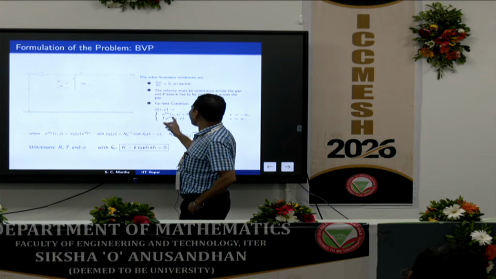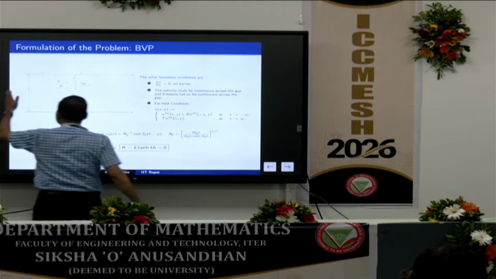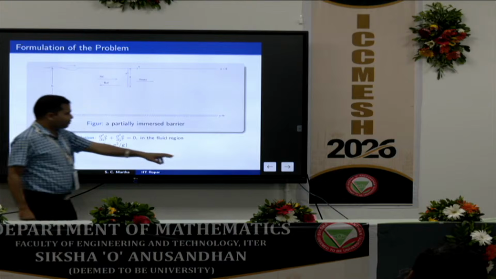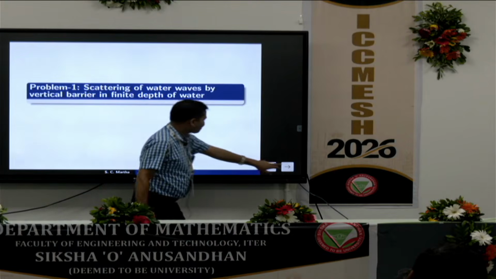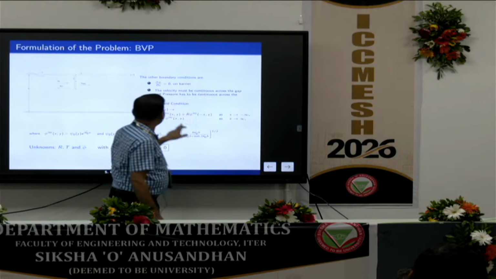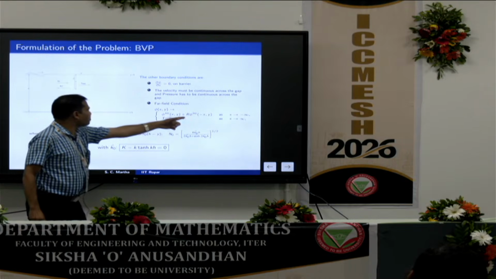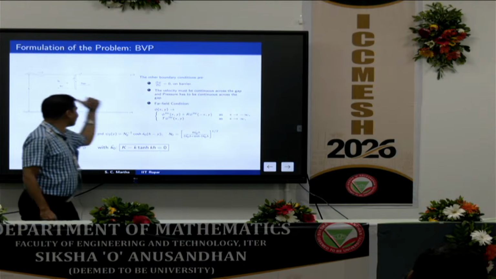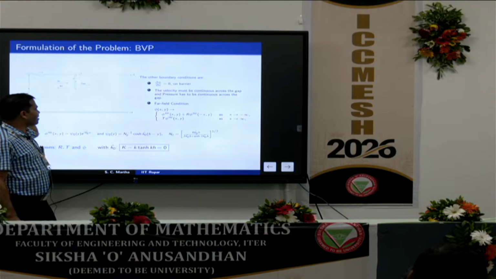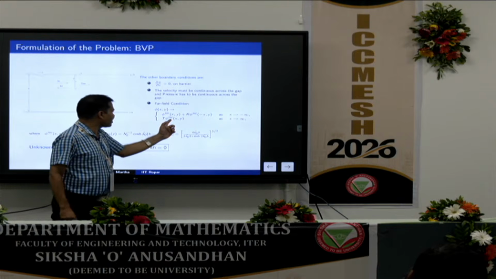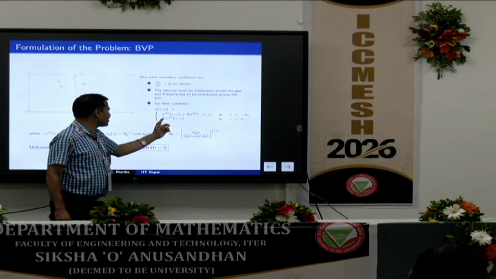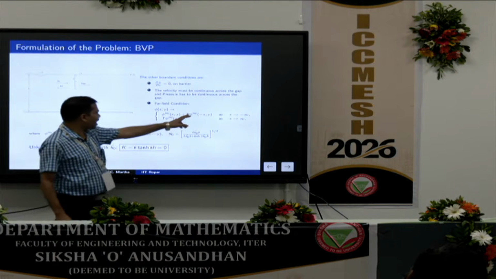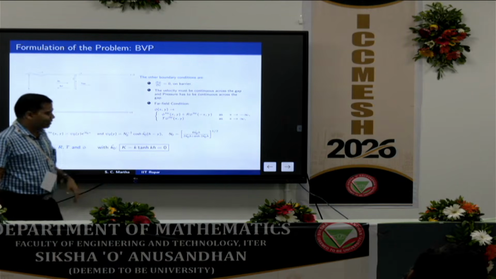So, what is the far field condition far away? This side, for x less than 0, you will have the incident wave and the reflected wave. So, this is phi incidence, the incident wave, and this is the reflected wave. R is the coefficient, and I took minus x because it is traveling in the negative x direction after striking. And this is the incident wave accompanied with T, the transmitted wave. So, this is the reflected wave, this is the transmitted wave. If I determine this R and T along with phi, then my job is done.